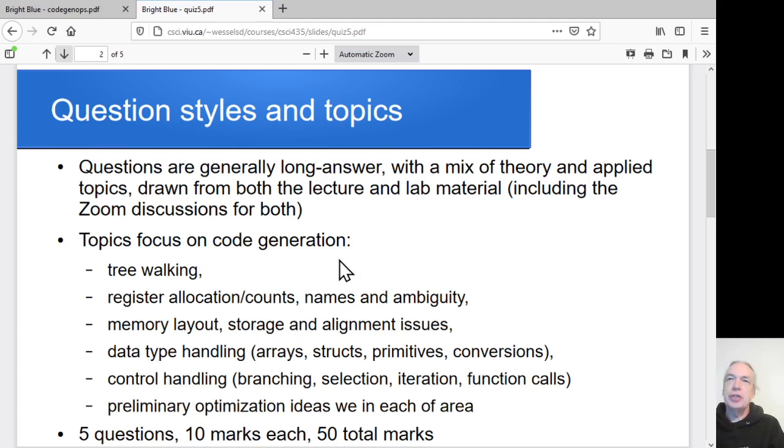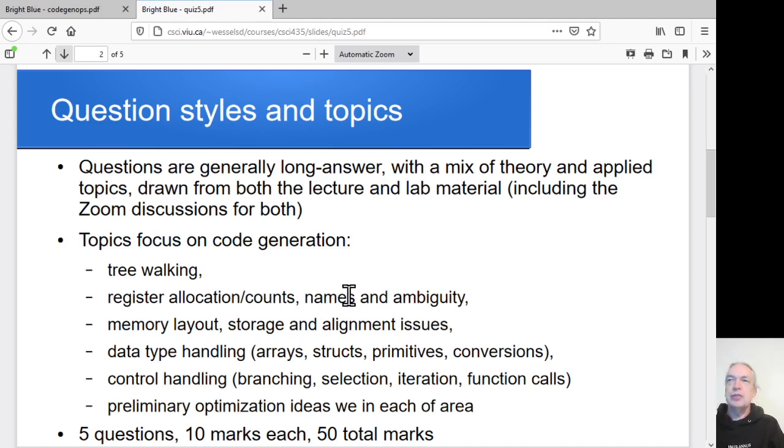And since this is looking at the code generation side of things, we're looking at the intro material we did on code shape and code generation, that tree walking process for going through the abstract syntax tree and trying to generate your code as you walk the nodes of the tree. Some of the issues that we took a look at as you're going through this process: coming up with what kind of register scheme you are going to use, and the process that we went with of picking as many new register names, or new temporary variable names, as we need. We just generate a new one for each of the different nodes that we're going through and processing. Some of the issues come up in trying to keep the register count down, in terms of evaluating which subtree to do first, that kind of idea.